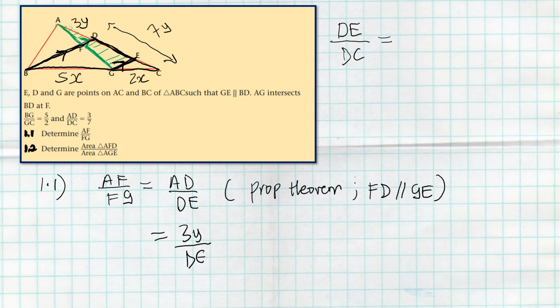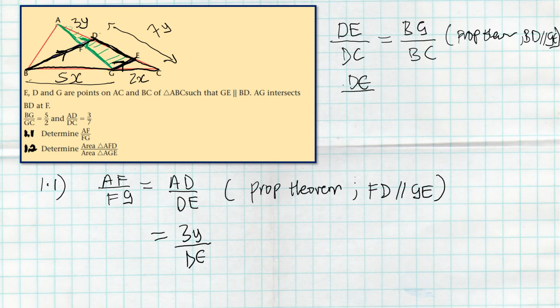DE over DC is equals to what? Also this side will just say BG, because we had said DE over DC. This side also we must say BG over BC, the whole of it, because also that side we took the whole of it. Okay, so let's go and substitute, and we must give a reason, obviously, because of proportionality theorem and because we can see BD is parallel to GE.